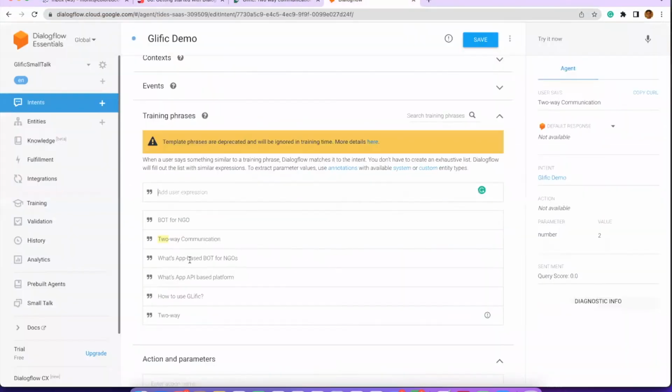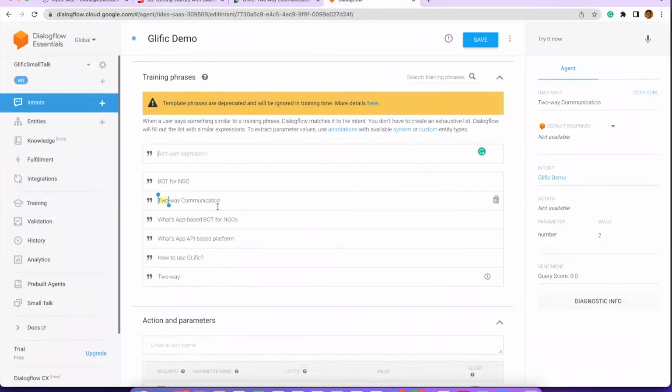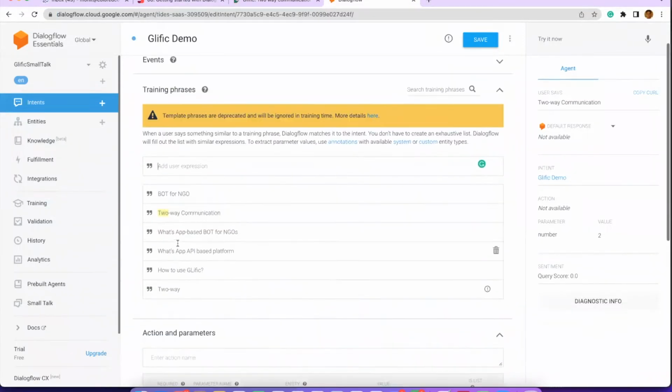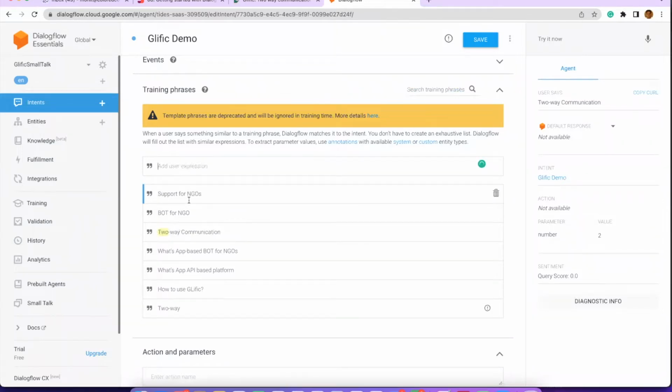You can see it here. And if I want, I can add more, like support for NGOs, so it will be added to the intent.